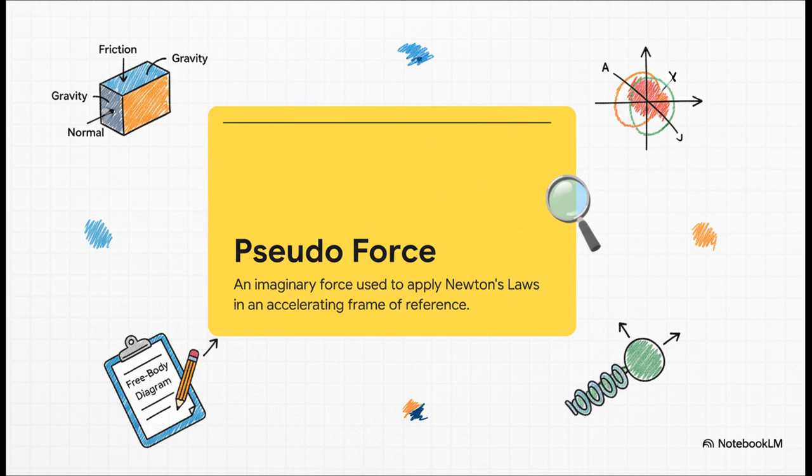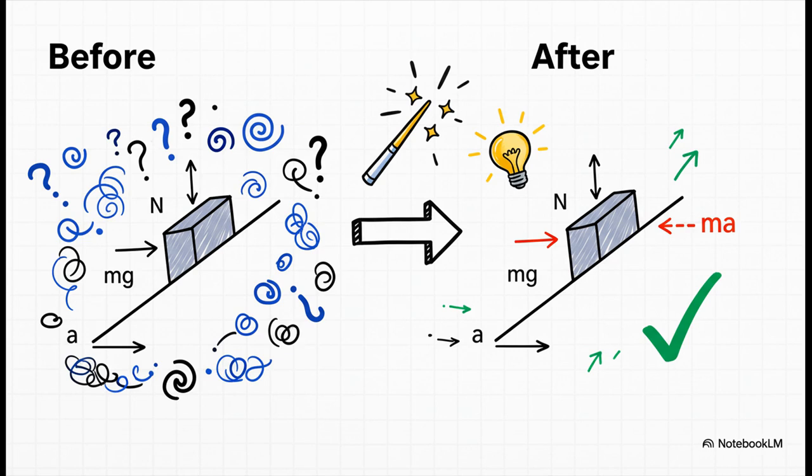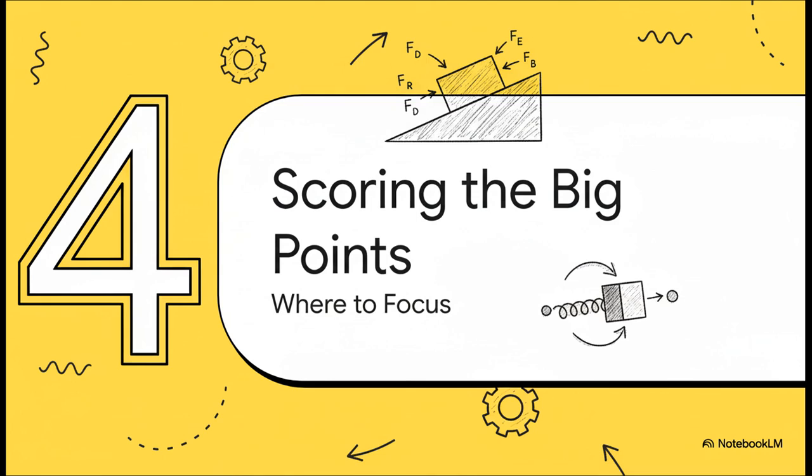actually standing still. And here is the aha moment. By adding the pseudo-force, which is just the mass times the frame's acceleration, but pointed in the opposite direction, you're basically changing your point of view. You get to solve the problem as if you were sitting right there inside the accelerating truck. And from your perspective, it just becomes a simple statics problem. You've cleverly shifted your reference frame to turn a really hard problem into a much, much easier one. That's not magic, my friend. That's just smart physics. Okay, so we've covered the core techniques.